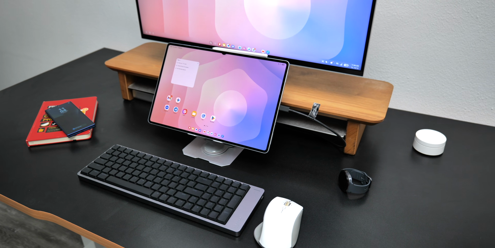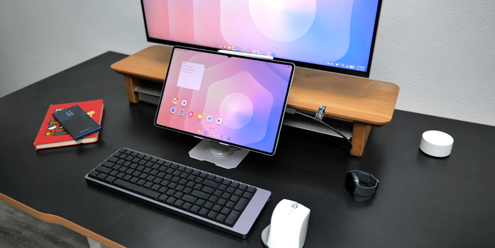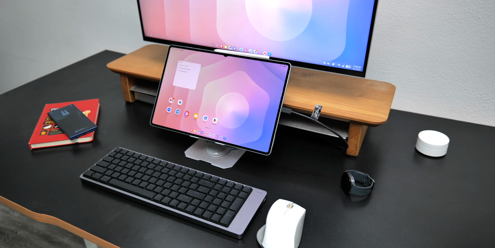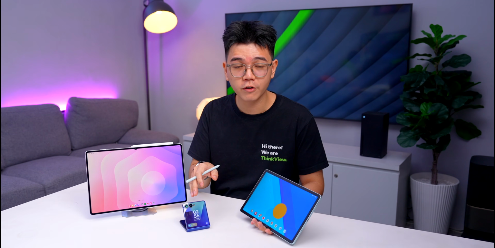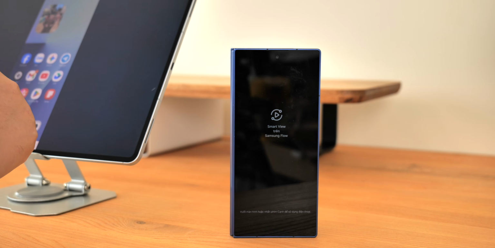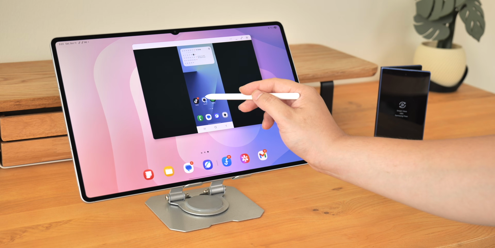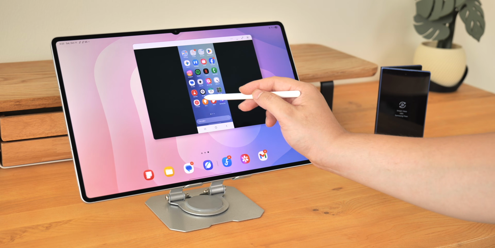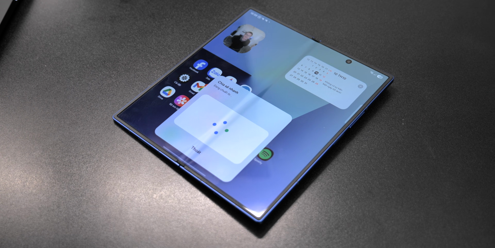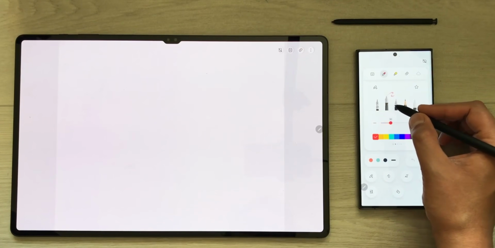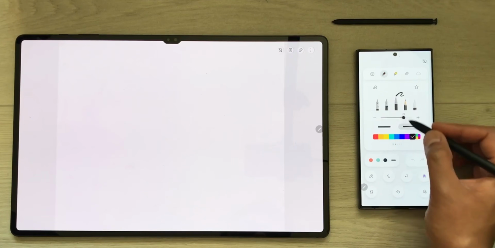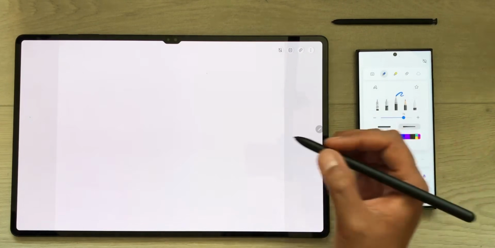Now, I have to admit that Samsung is one of the few brands that actually has a complete ecosystem like Apple. From smartphone, tablet, smartwatches to laptop, earbud, and so on. Even in software, almost every syncing feature that Apple has, Samsung also has something similar. From simple ones like file transferring, Samsung got Quick Share, to more advanced ones like using your phone as a color palette for your tablet while drawing, Samsung can do that too.